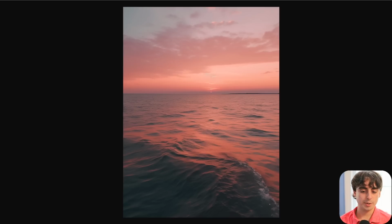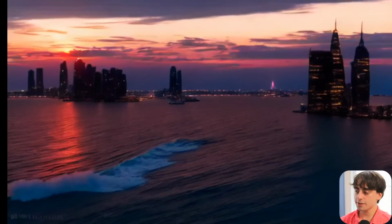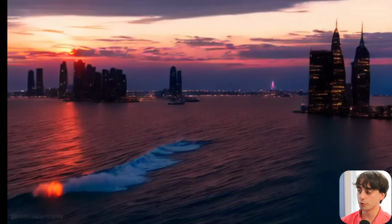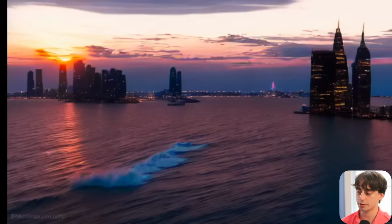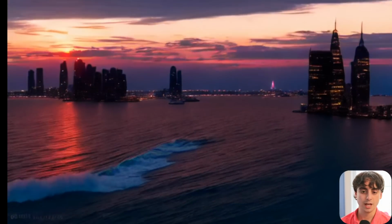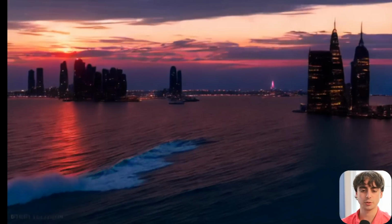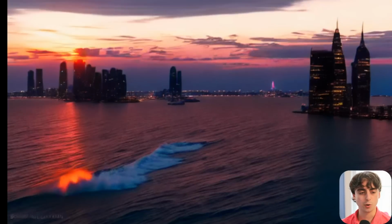Here is the final image that I submitted. It's just a photograph of some waves at sunset. Pretty cool little photo. And this is the result we got. We've also got the same concept of waves at sunset, but for some reason the city is overflowing with water. I mean, this is a city after a natural disaster or something, so it definitely took some creative liberties, but fairly close to the prompt, and it was able to understand things for the most part, I think.